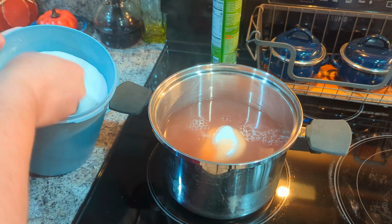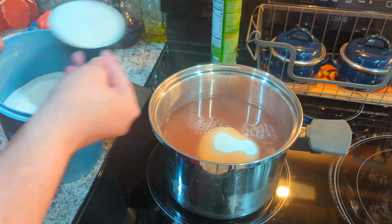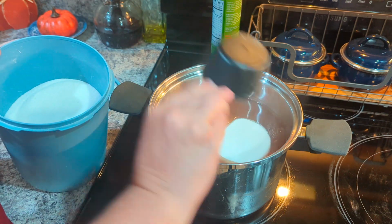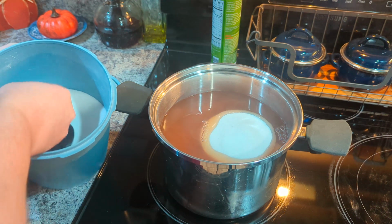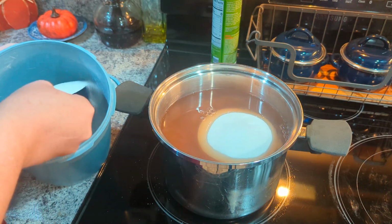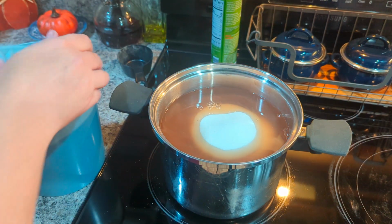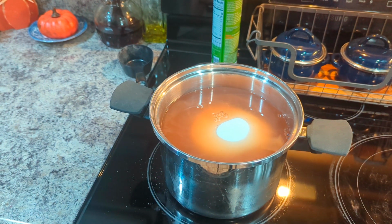I did strain it again as I was putting it into the pot, because any of the flesh apple pieces that are left settle to the bottom, so I'm just straining that out. And then I'm going to add my sugar. I ended up with 8 cups of apple juice. To every cup of juice, you want to add 3/4 cup to a cup of sugar, but you definitely do not want to add anything less than 3/4 cup of sugar.